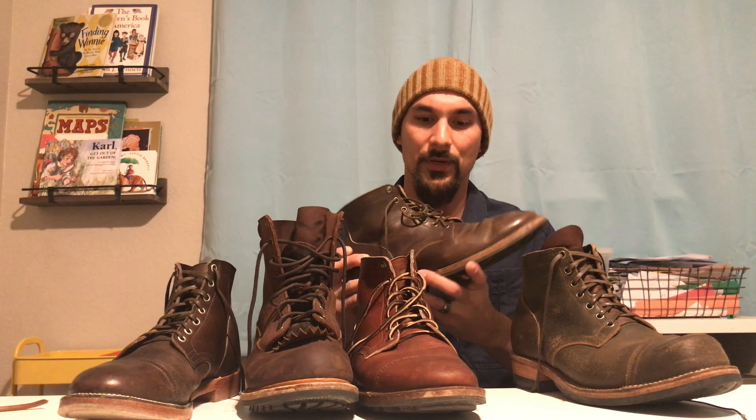These three — the 310, 1035, and 2040 — are all roughly Munson-based: not true Munson lasts, which is an old anatomical military last meant for all-day comfort, but they follow that same basic idea of shape. The toe box height on the 1035 is about the same as the 2030 and 2020. I spoke to Brett and he said the 1035 and 2030 originally came from the exact same last — think of them as twins, though not identical twins, as changes have been made over the years.